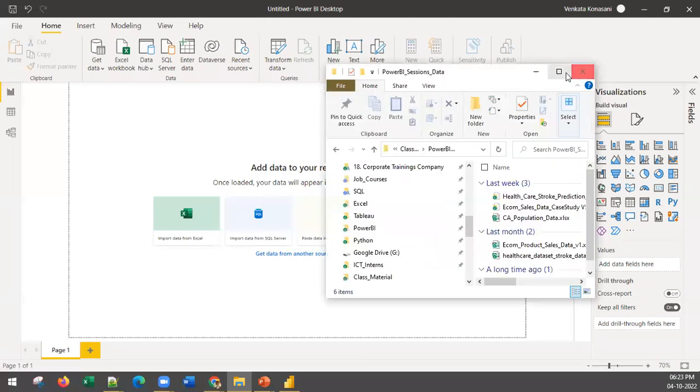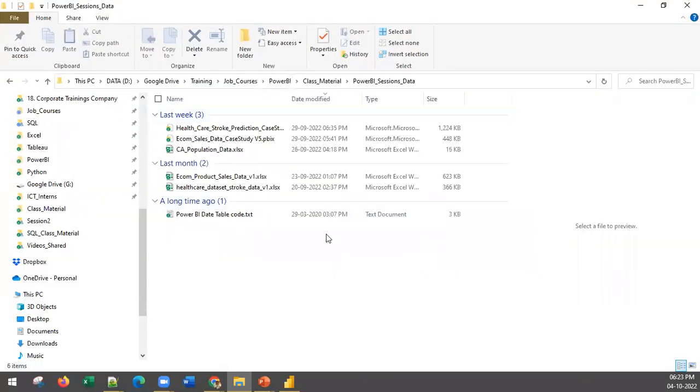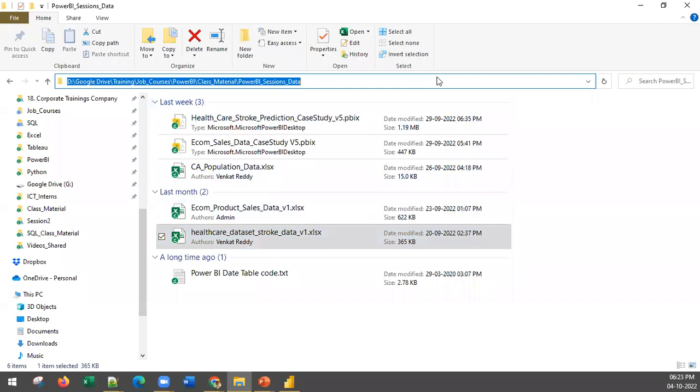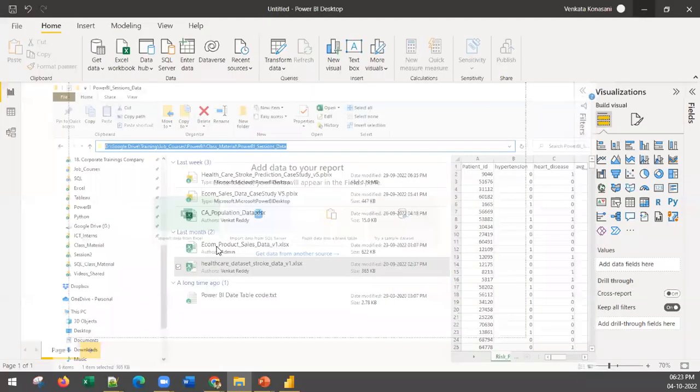Can you see that? In that, the healthcare dataset, stroke data version 1.xlsx. This is the file.